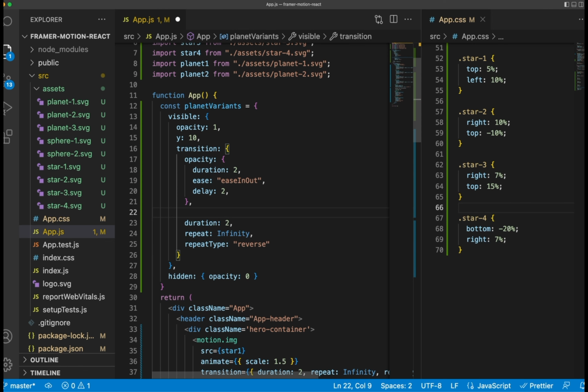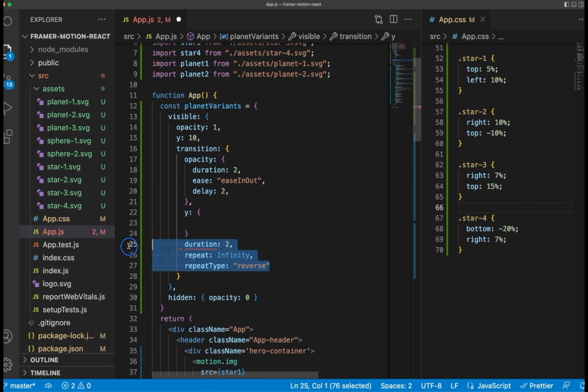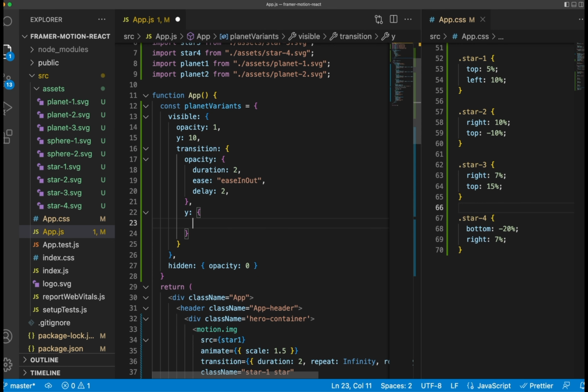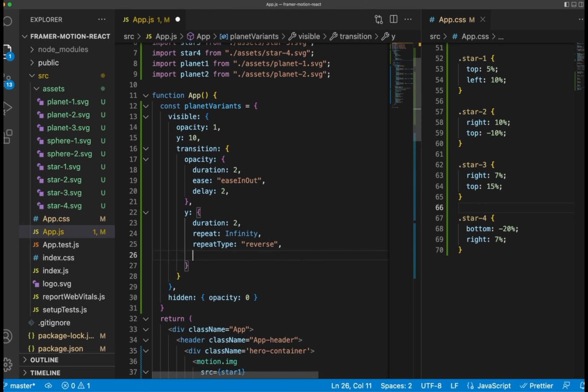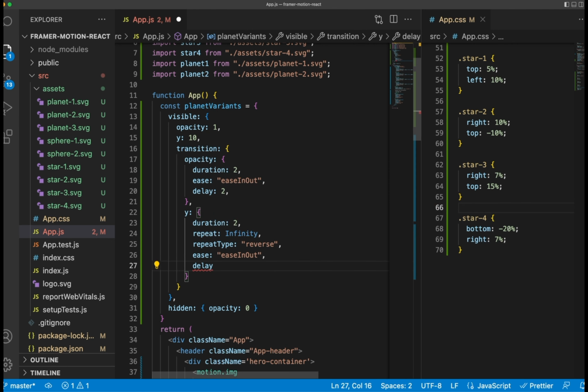Now let's define the one for our Y component. We can pass this in here. And I'll also add ease in and out, and after that a delay. I want this planet to start moving after it's done with the opacity, after it fully appears. Otherwise it'll be a little ambiguous for the user. Because this is delayed by 2 seconds, and then it takes 2 seconds to fully appear, I'm gonna make the delay of this one 4. And let's see the difference.